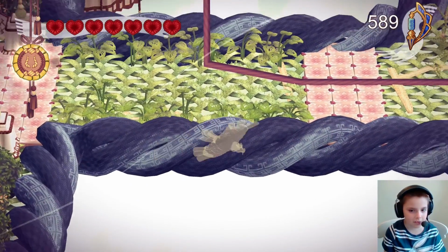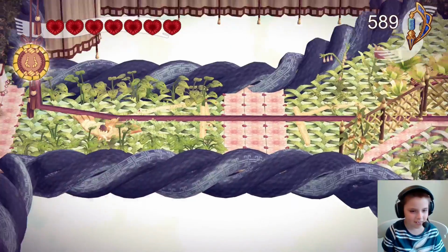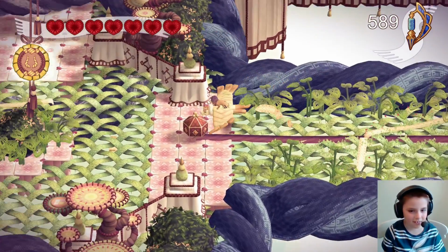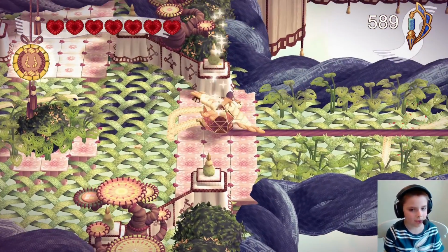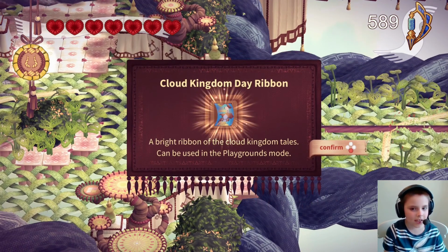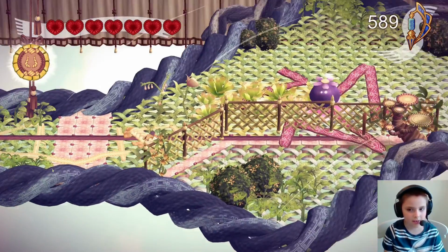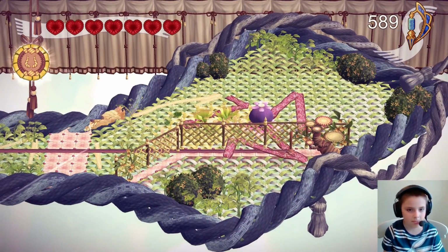How are you going under, Wanda? There we go. Where is it? Can I get this chest? With a Cloud Kingdom a Day ribbon in it. Just go check if there's anything else over here. Nope. Okay.